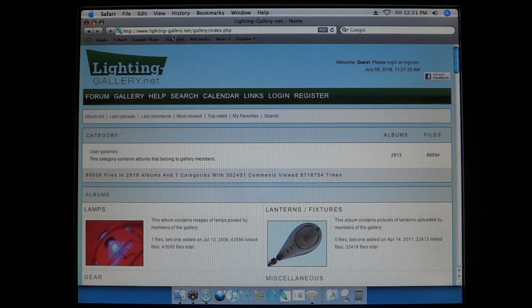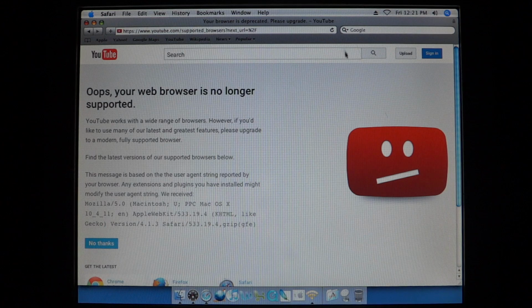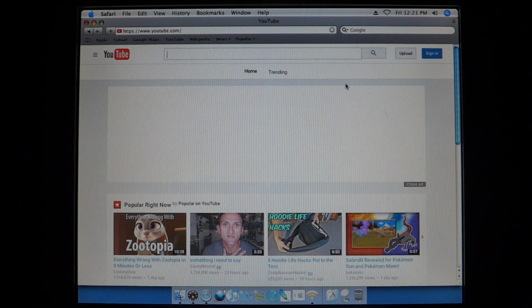Like I said, something like YouTube is just kind of out of the question, but we'll go ahead and go to the YouTube website anyway. Here, of course, it tells you that it's no longer supported, but you can just hit no thanks or the YouTube logo and get to YouTube here. But I'm not even going to try to play anything, as it's only audio, basically. You won't see very many visuals other than probably the first frame of the video.